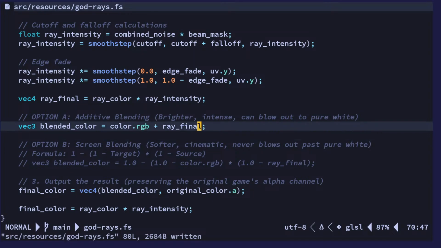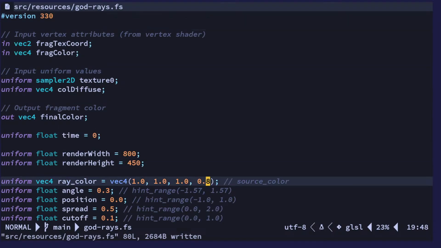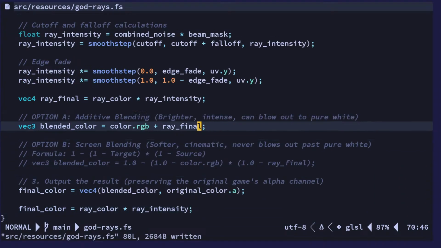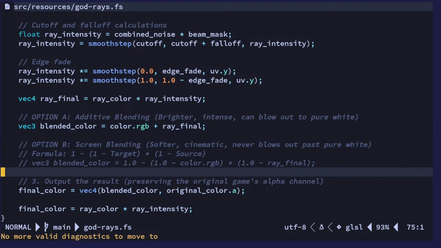Interesting, because the alpha of the ray does not translate here. And here we actually put in 0.8 as a default alpha, so I'm not sure. I'm pretty sure the alpha is just discarded here, because this is a vec3, and this is a vec3, and this is a vec4. If you want the target to be vec3 and you do this operation, I think it just throws away the alpha, because it doesn't know the fourth thing in the vector is the alpha.